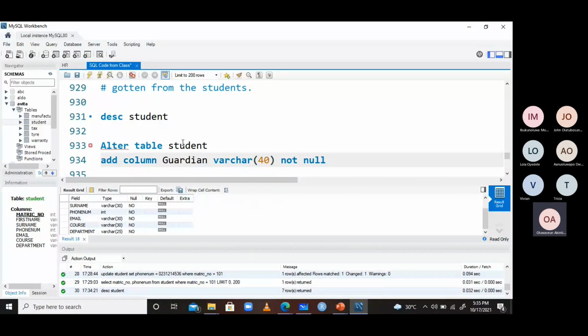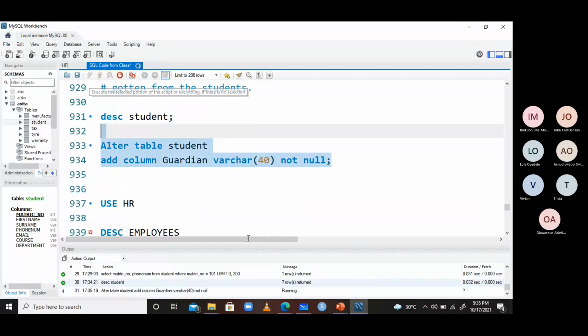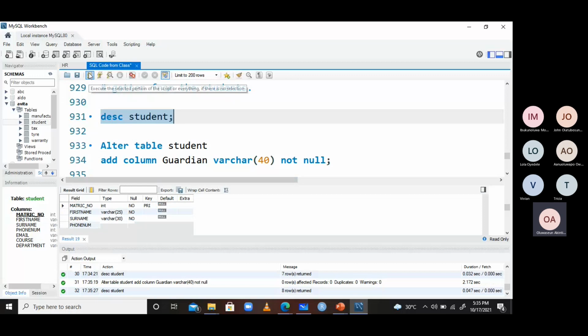So if we run this statement now, that table has been adjusted. If you describe student again, you will see that there is a guardian column. Can you see? That's the guardian column.